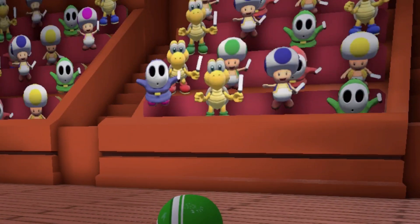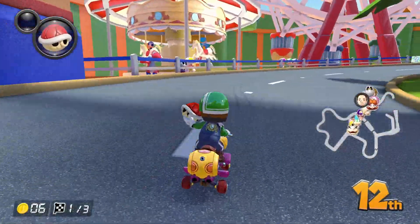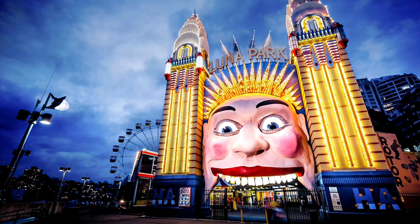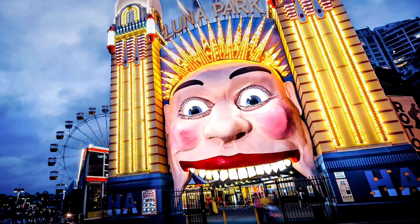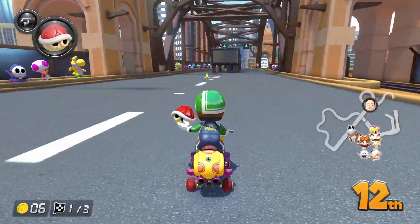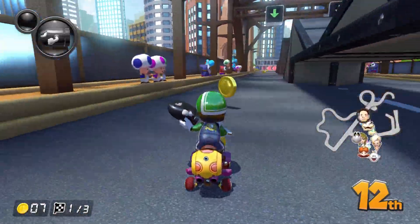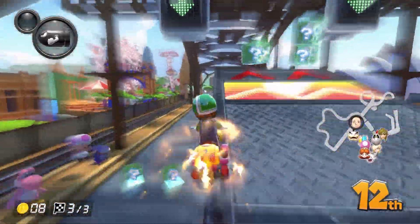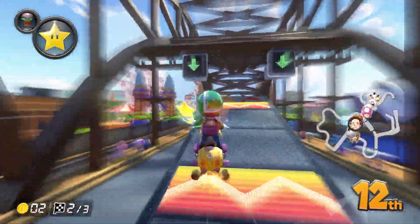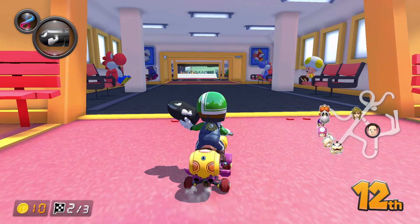Some ugly-looking 2D spectators moving at 15 frames per second will be cheering for you as you fly out the Opera House and into an amusement park, which bears strong resemblance to Luna Park. The real-life version features a very scary-looking face that acts as a gate, and I'm actually glad this is not part of the Mario Kart version — that thing is just terrifying. The track also features the Sydney Harbour Bridge and the Tangara trains with passengers throwing out coins your way. On your first lap you won't be able to use the ramps on that bridge, but for laps 2 and 3 you'll be on the right side, meaning you'll be able to go quite fast.